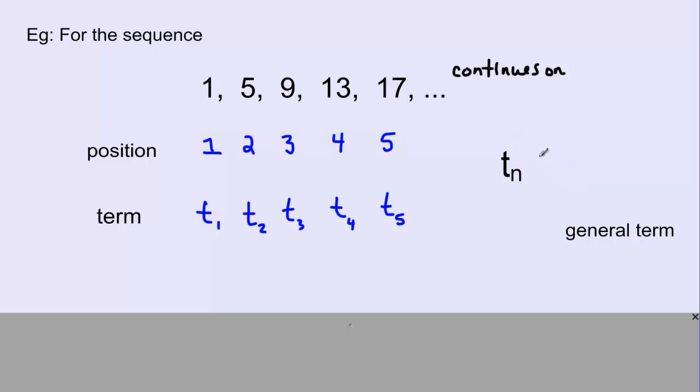Tn represents just the nth term in the sequence. So, for instance, what if I asked you what the 12th term is in the sequence? Well, I would try to find t12. So n could represent any number within the sequence. This is also called the general term. So Tn is something we call the general term, normally represented as some sort of formula. We have some sort of formula to figure out what the nth term is in a sequence. Well, we'll get to that later.